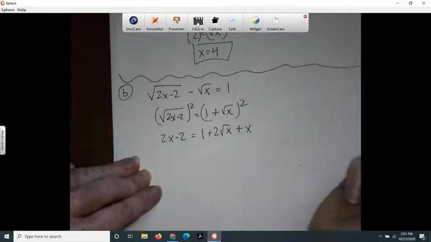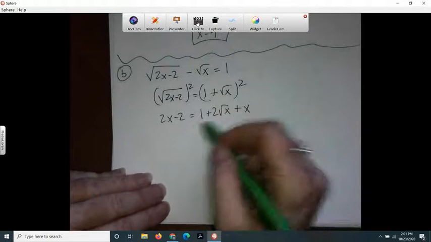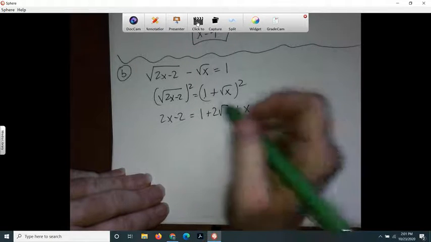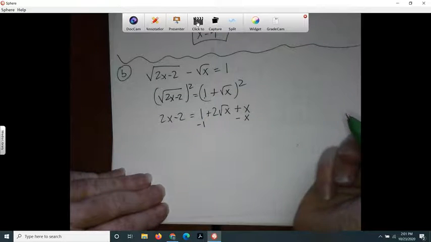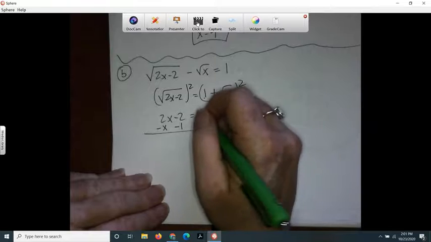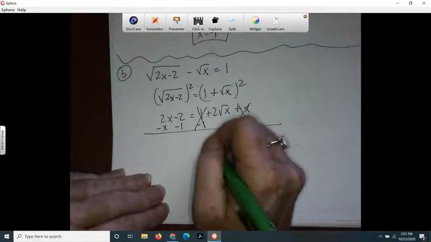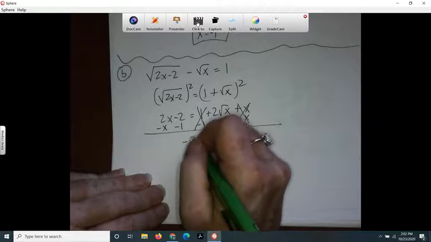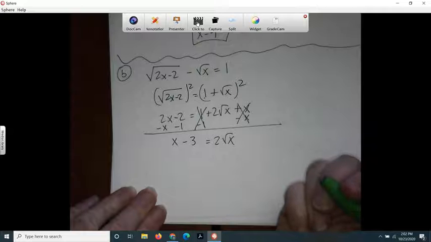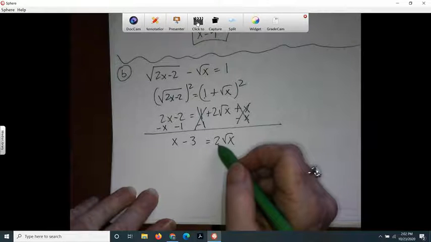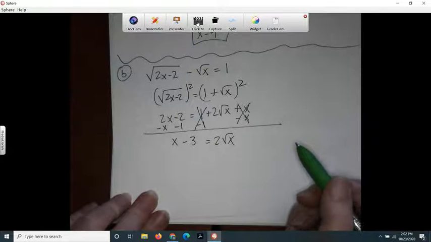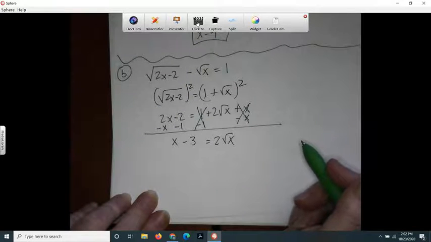So I know it's hard because now you have to do it again. So now we have to get this root by itself. So we're going to get everything away from the root. I guess that's negative 3. Okay, and then I can either divide both sides by 2 now, or I can just square both sides now, and then I'll have a fraction. I guess it doesn't matter. I'm going to square both sides like this.